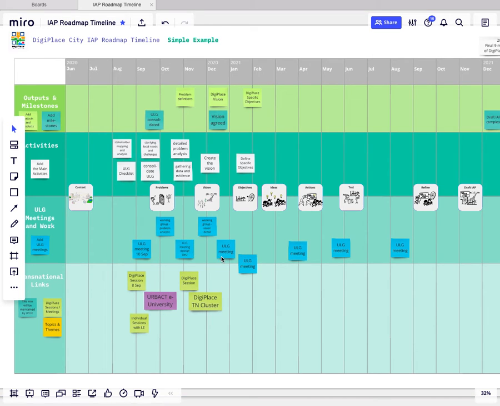If we're having one here, then we will probably also be aiming to have one at this point before the end of the year, to debrief probably from the DigiPlace cluster, and probably to review and sign off the vision, for example, if that's your aim. You then might have another one here to consolidate that vision and kick off some of the detailed work on the specific objectives. And then 6 weeks further on, you might have one here in the idea stage to initiate. If you're running an open call for ideas or doing some idea generation with your ULG group, you might be doing that and so on. So you can start to plot it out.